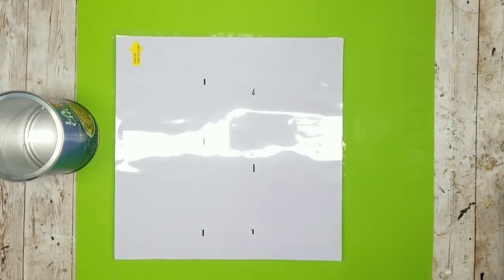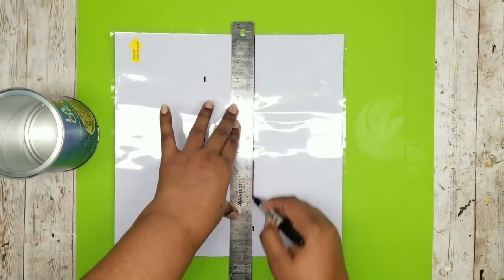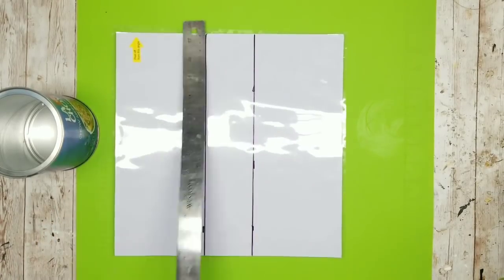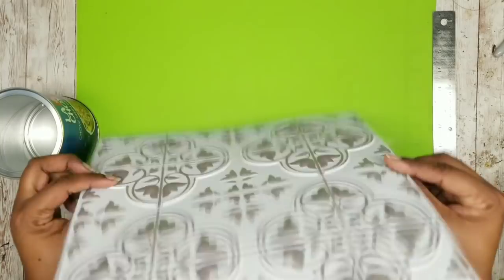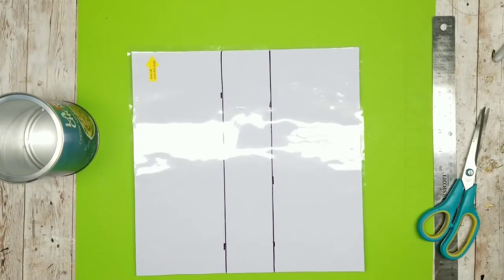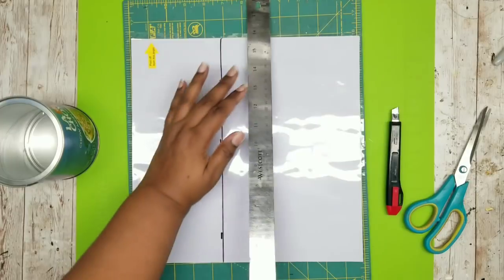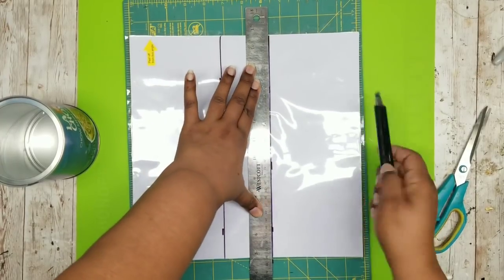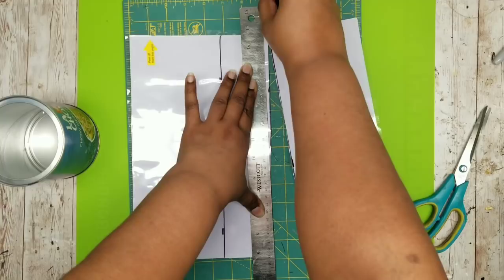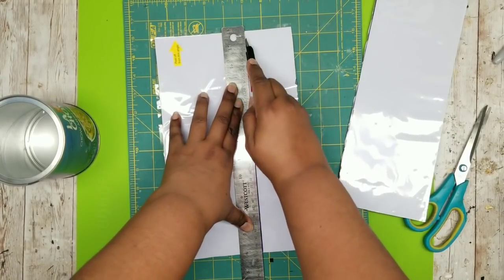So now we're going to mark our lines. I'm going to go ahead and grab my ruler and my marker, and I'm just going to connect all of the lines that I just marked. Now, in order to cut our pieces apart, you can use scissors, but I'm going to opt to use my utility blade, because I want this to be as straight as possible, and I want to use my ruler for this. So I'm just going to glide my blade along the line using my ruler to make sure I have a nice straight piece, and I want to do this for both of my pieces.